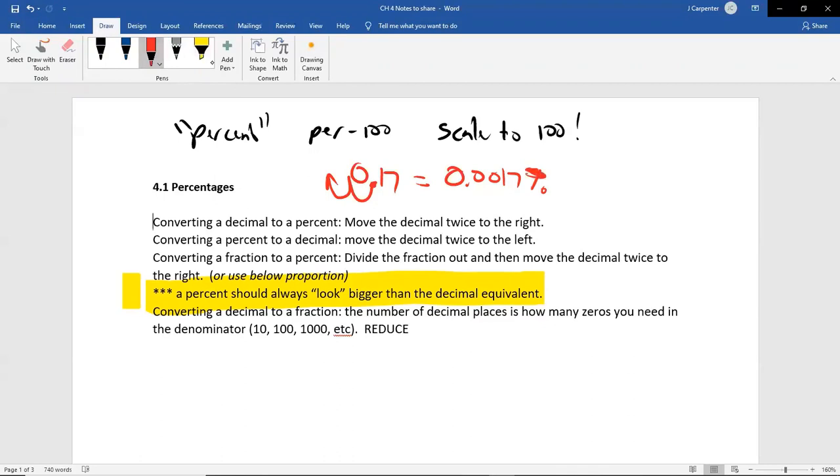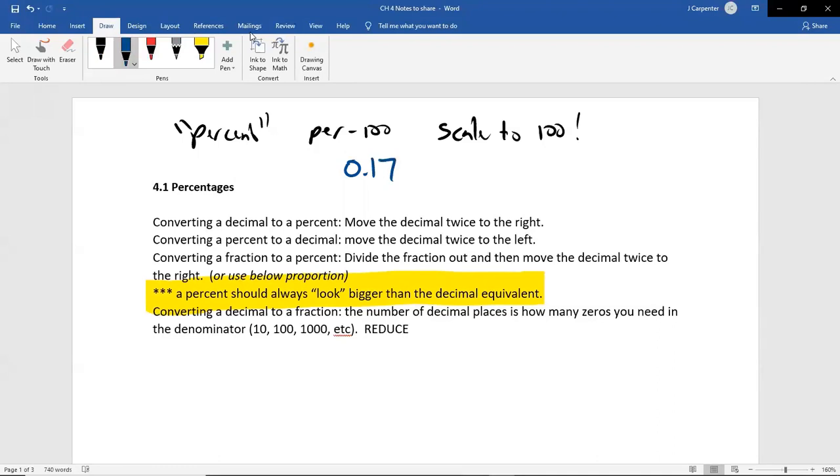Again, if you're just looking at the number with the percent symbol, 0.0017 absolutely does not look bigger than 0.17. This looks smaller, which says we did the whole thing wrong, but that little highlighted self-check is there to save yourself so many times. I can't tell you how many times it saved me, because I'm doing these things. Sometimes I'm going decimals to percents, sometimes percents to decimals, and I'm thinking and I'm writing and I'm talking, and it's just so easy to go in the wrong order, and without asking, does it make sense, and without paying attention, that's where mistakes are made.